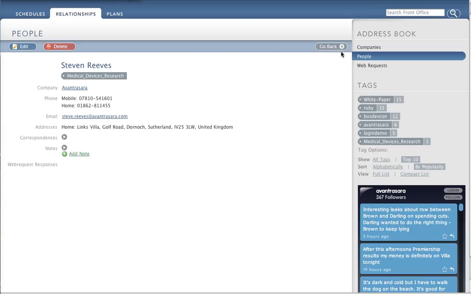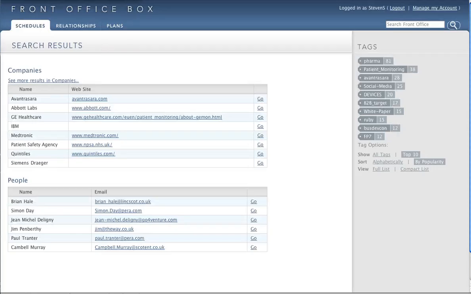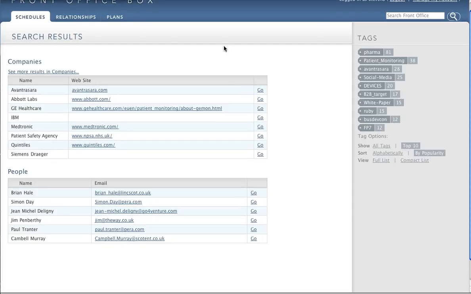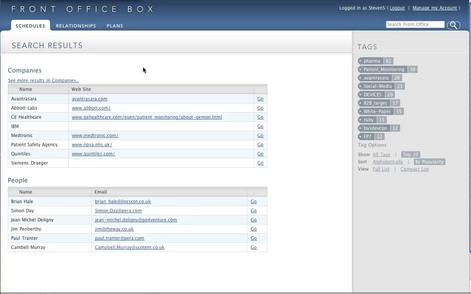Tags operates pretty much the same way as it did before, although we have changed one or two things about it to make it more sensible under the covers. You can see here a typical list you'd be used to, which is companies and people associated with that tag.